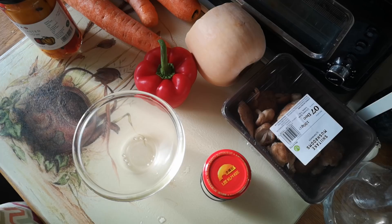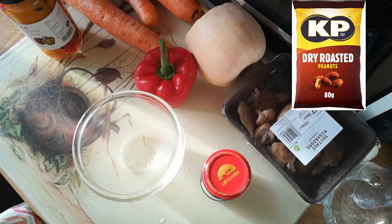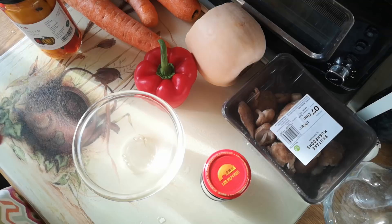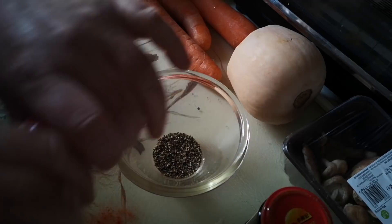The objective today is not going to be to try to replicate the texture and taste of meat, but rather to make something that stands on its own as an interesting and tasty beer snack. Plant-based beer snacks already exist in the form of nuts and crisps, but I want to create something that's got a bit of substance and chew to it. I'm going to do that with a range of different vegetables and some shiitake mushrooms, but first we're going to mix up the marinade.